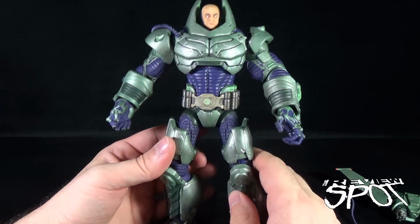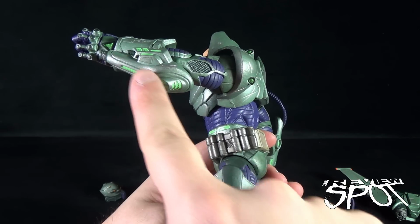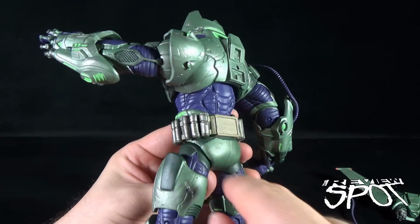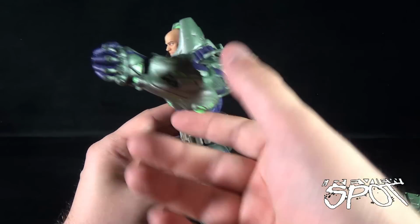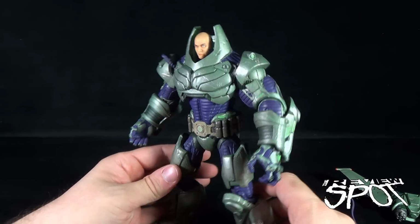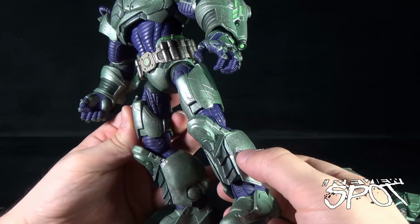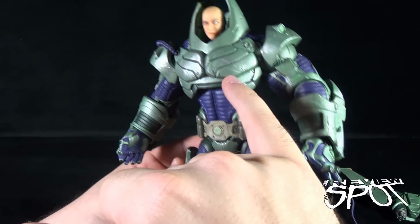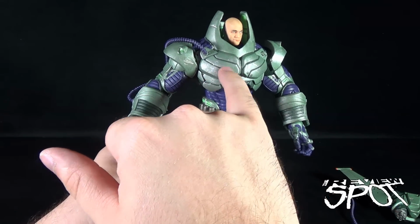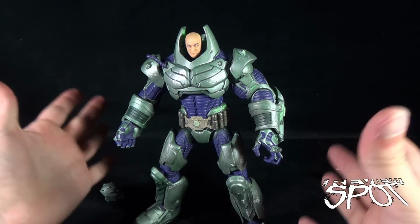Some little accents, too, is he's got lighter green, almost a neon green, that covers areas in the gauntlets of his arms, some areas in the back of the torso of his armor, and then areas around his belt area are this bright green, indicating that these are light up areas or areas that are emitting some sort of power on setting. Again, really nice touch. But I think what I gravitate to the most is, again, just these damaged pieces of his armor. He's got some scratches on the top of his torso. Looks like maybe there could be a bullet shell mark left there from maybe people shooting at him in his suit. Again, it's a great piece.